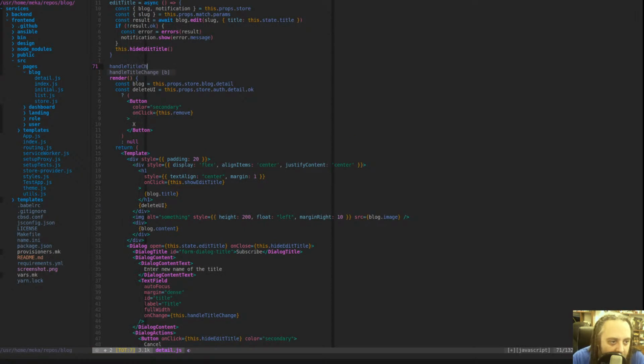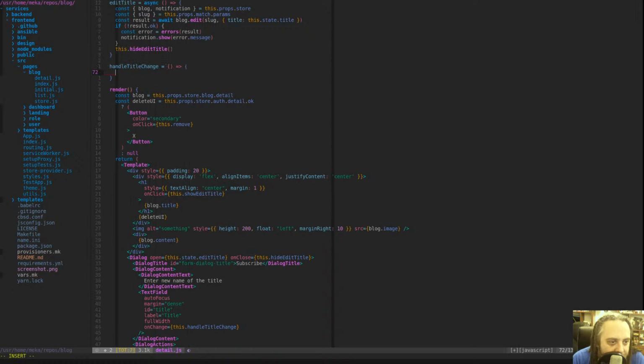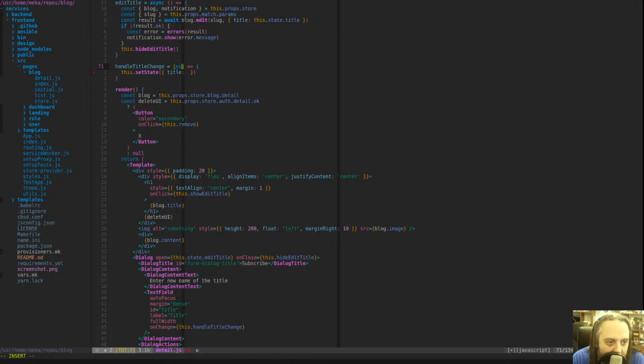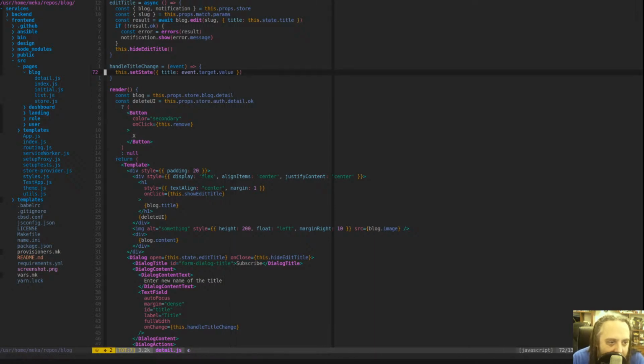Handle title change is going to set state title to become, I think, event target value, but we're going to check that.